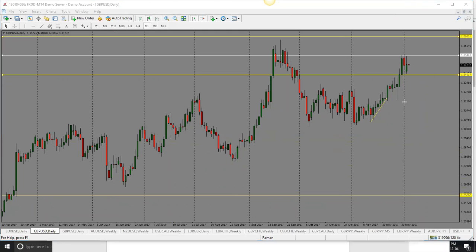So we need to see price show us something decisive. At this point, it's very, very neutral. We have a big pin and a bullish candle body, so we are bullish to neutral right now. So the first test would be, I'm looking for price to go high into this 1.3540 level. Once price comes here, we'll have to see how it reacts.